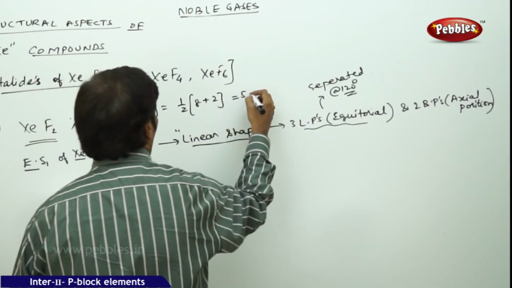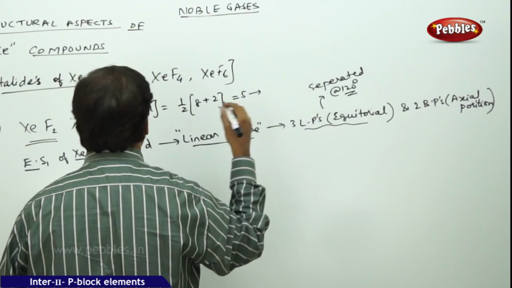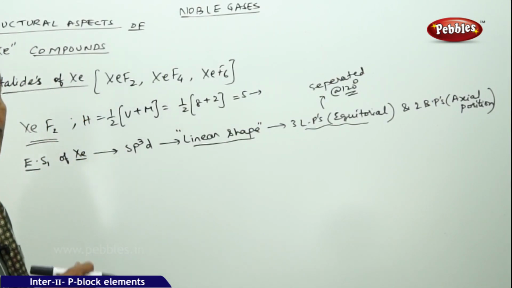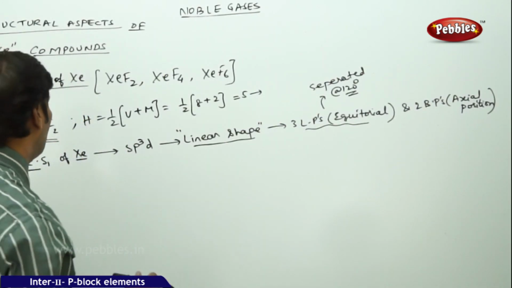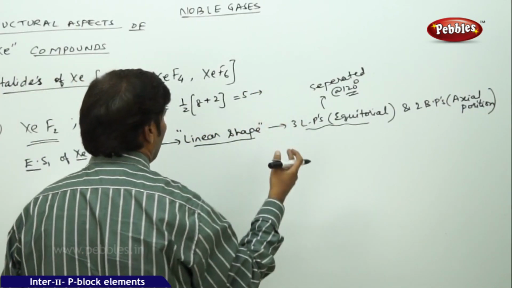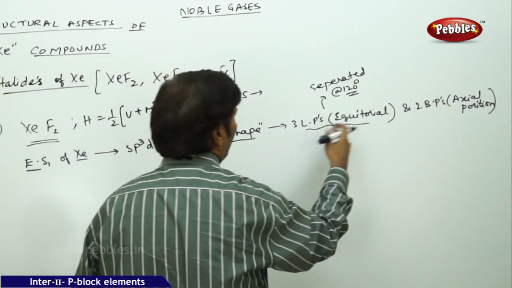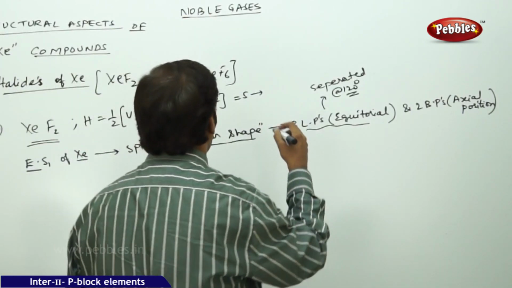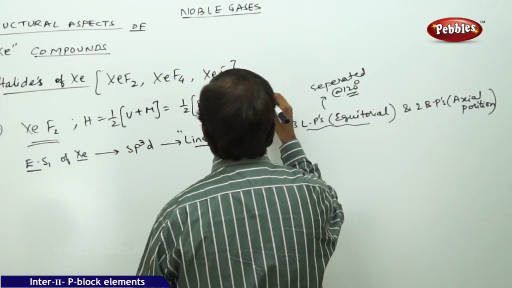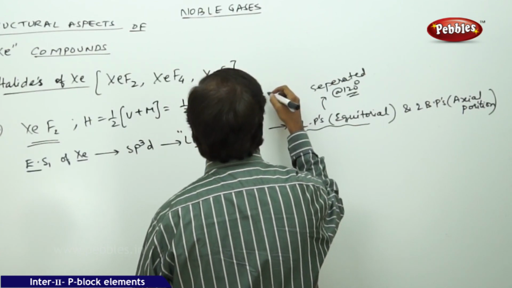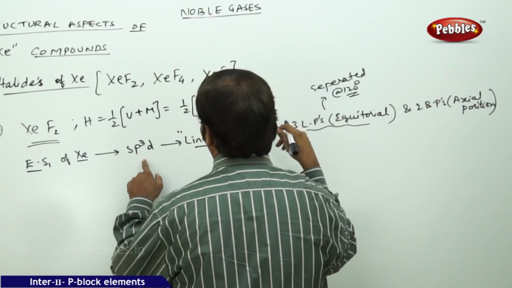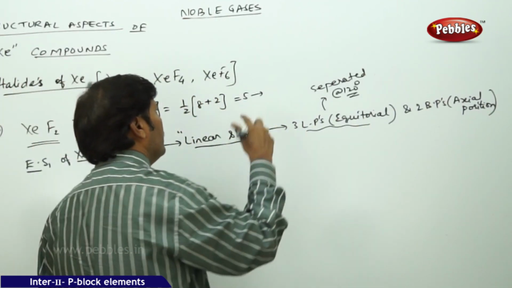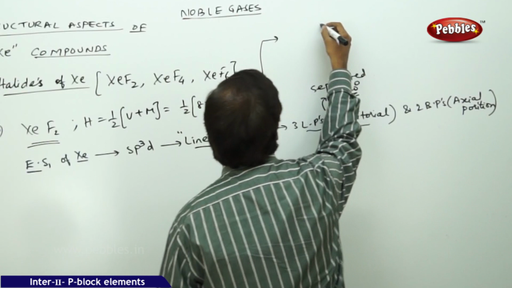5 means it should definitely be a trigonal bipyramidal shape, but because there are only 2 adjacent atoms, as I already told you, 3 adjacent atoms are missing. So that's why we have 3 lone pairs and 2 bond pairs of electrons. A value of 5 means definitely sp3d hybridization and a trigonal bipyramidal shape, but because 3 adjacent atoms are missing, from here I can directly give you the structure.